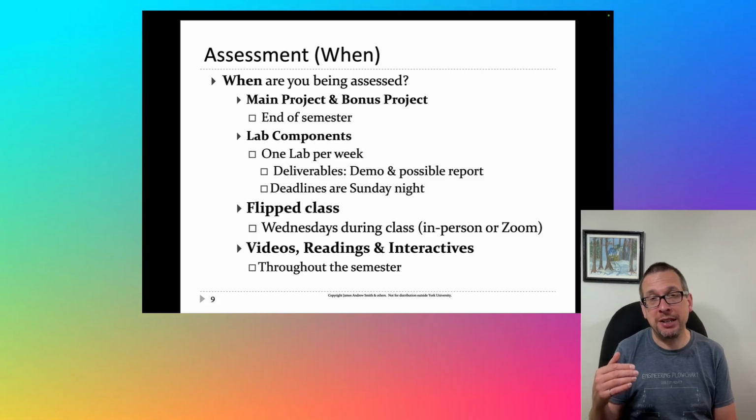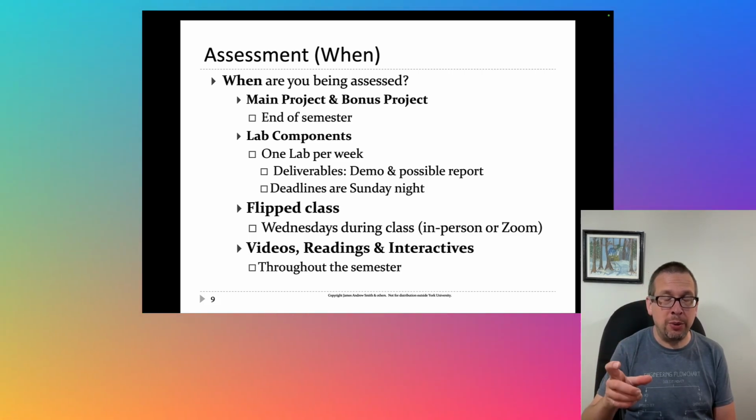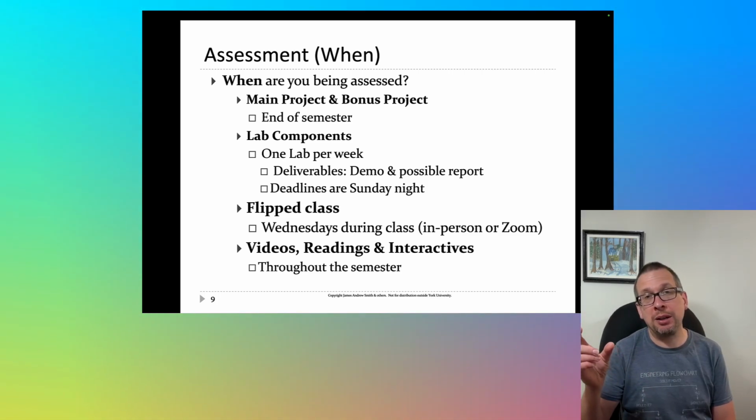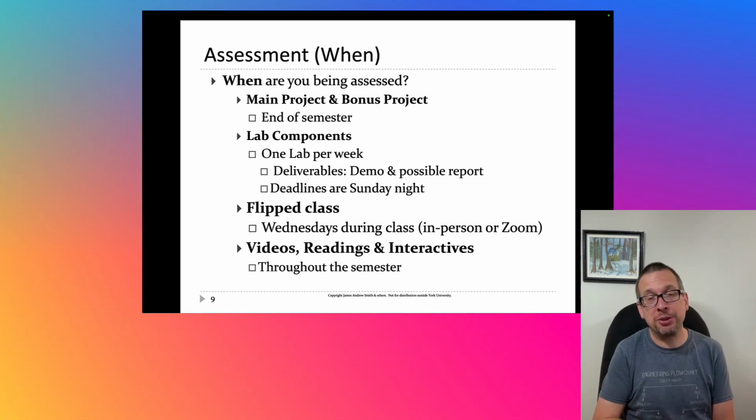And then finally, there's that 10% for the lab tests. There'll be one of those midway through the semester on a Monday or Friday morning. And then there's going to be as well another 5% that'll be during the final exam period.